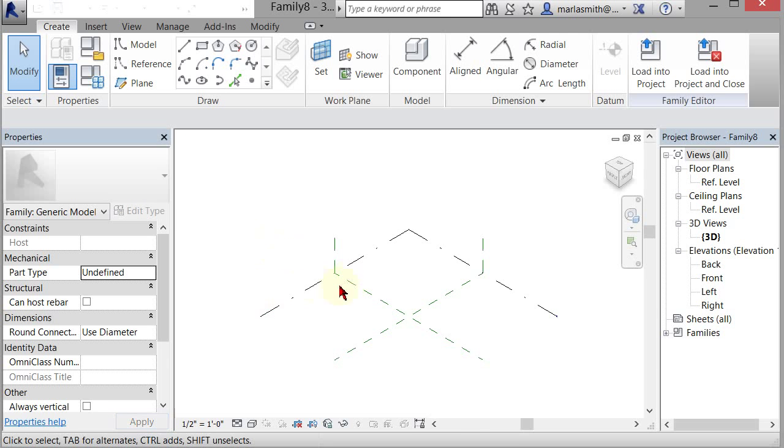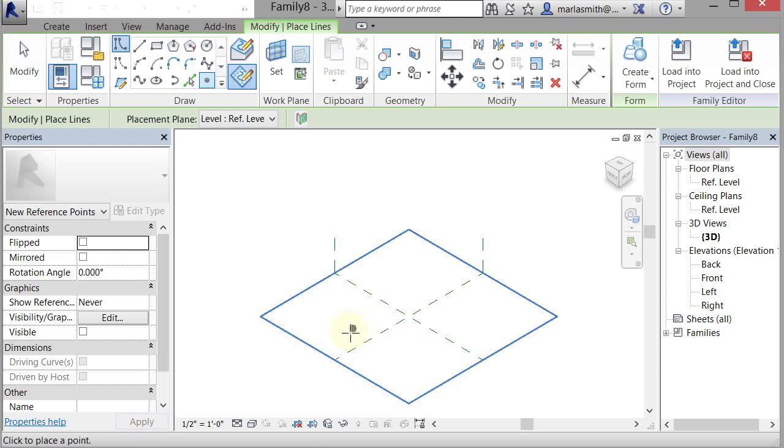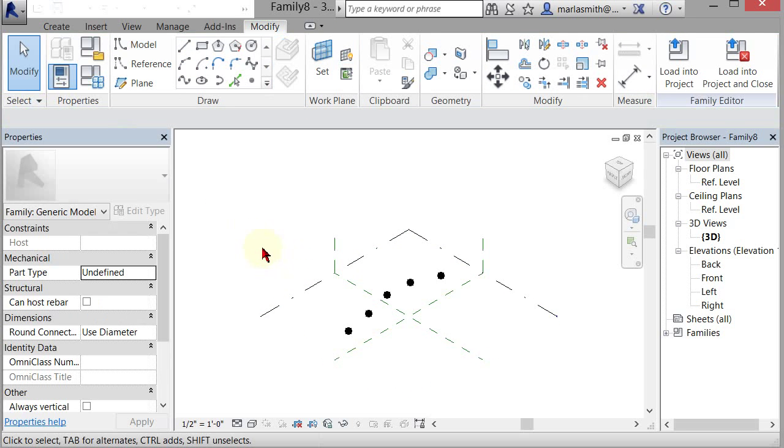Okay, you've got a level 1 and 2 vertical reference planes that we're not really going to use right now. I'm going to put 5 points out here. It's going to be a 5-point adaptive component. So I'm going to go to point element, 1, 2, 3, 4, 5. Go to modify to stop that creation command.